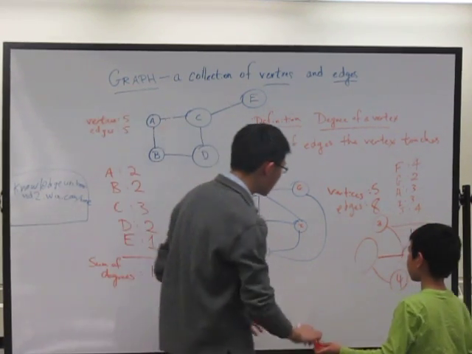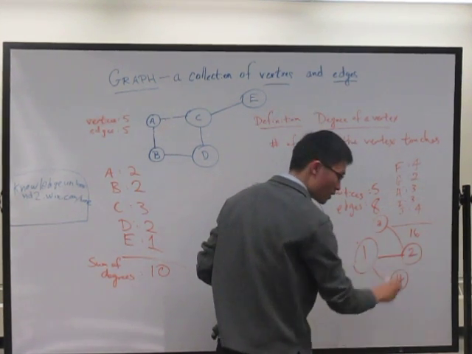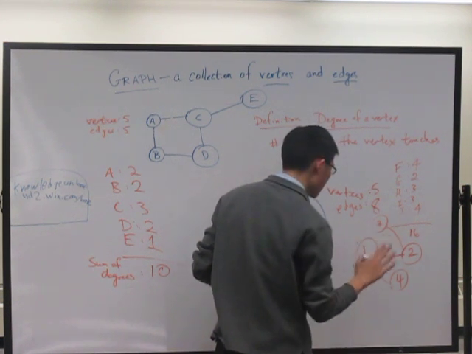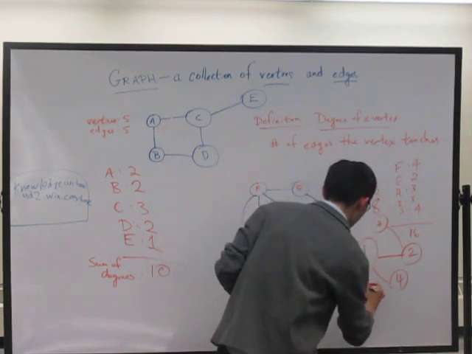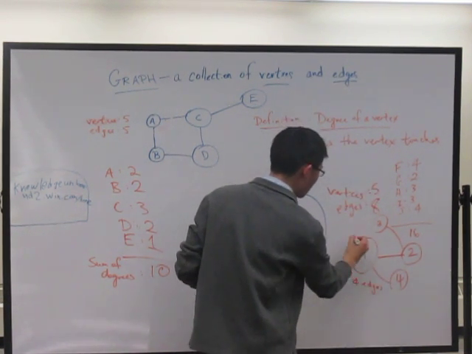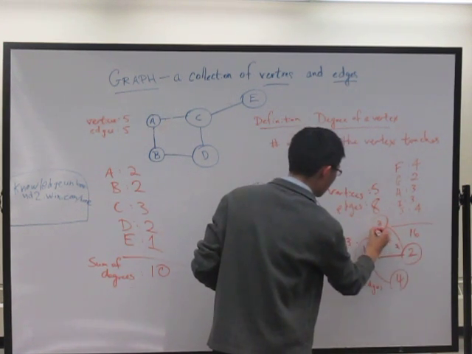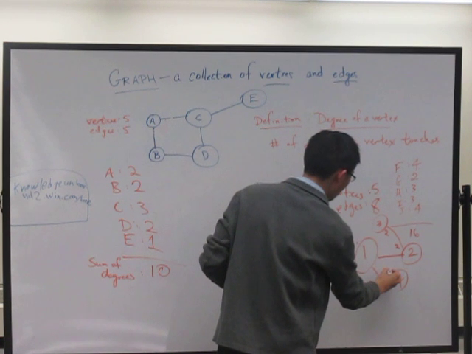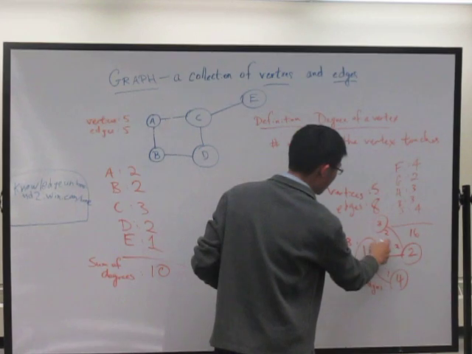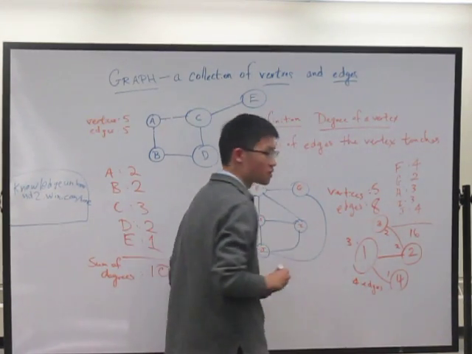Okay. This is 1, right? Let's just do it really quickly. There are 4 vertices. How many edges are there? 4 edges, right? What's the degree? Well, the degree of vertex 1 is 3. The degree of vertex 2 is 2, of 3 is 2, and 4 is 1. So we have 3 plus 1 is 4, plus 2 is 8. So the sum of degrees is 8 again.